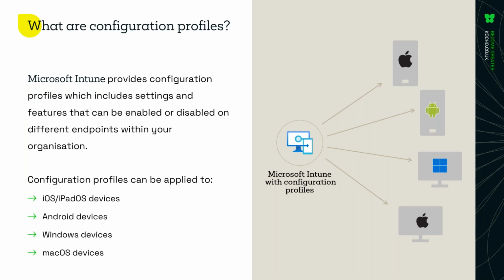This is typically where you'll do the bulk of your unified endpoint configuration. It can often take time to design and configure your configuration profiles. There's a raft of configuration options within Intune that you can select and configure. And a lot of time organizations like to adhere to certain security frameworks like CIS or NIST or NCSC, and picking through each of the settings in those profiles can be quite a time-consuming task. There is a tool actually that can help speed this up. I'm going to demo that in just a moment, so that will hopefully be able to save you some time here if you're looking to build out a configuration profile baseline.